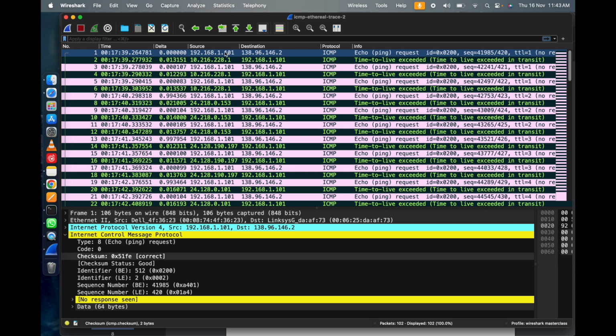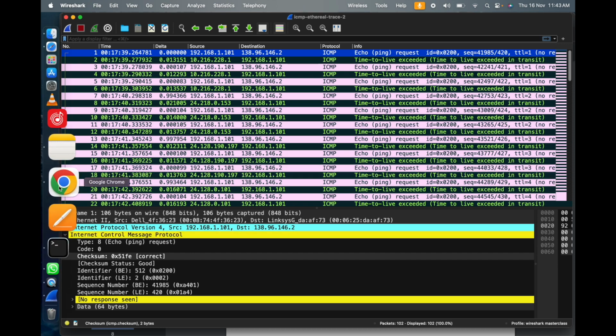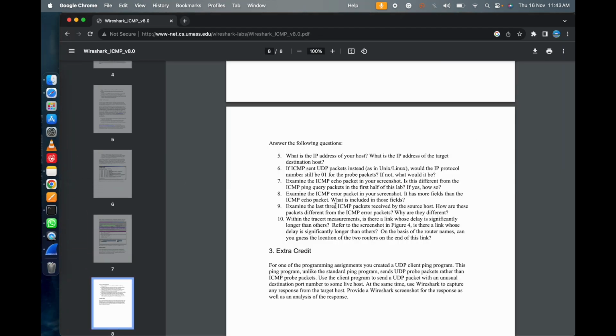Just select any ICMP packet, and here the protocol is ICMP, right? So if UDP packets had been sent instead, the protocol would have been different, right? And the default protocol number for UDP is 0x11. Okay, so next question.